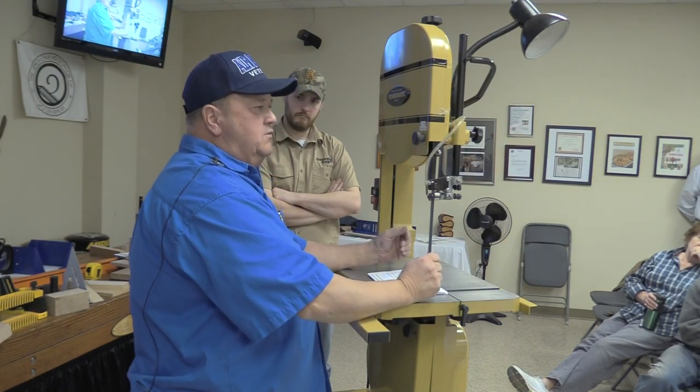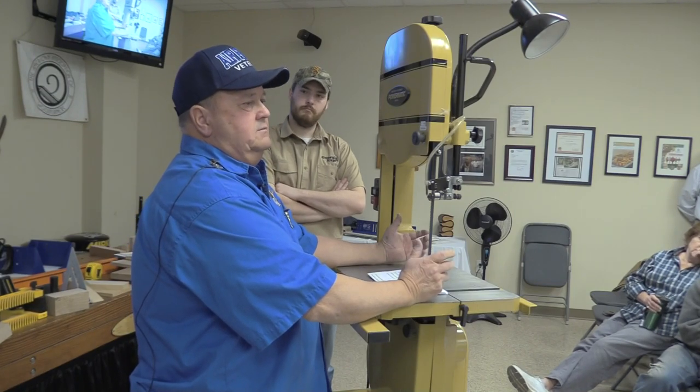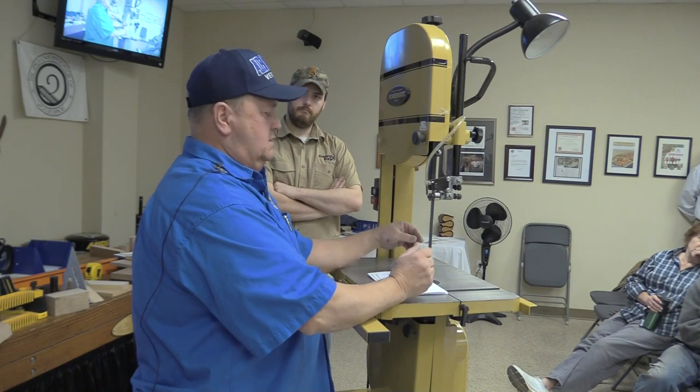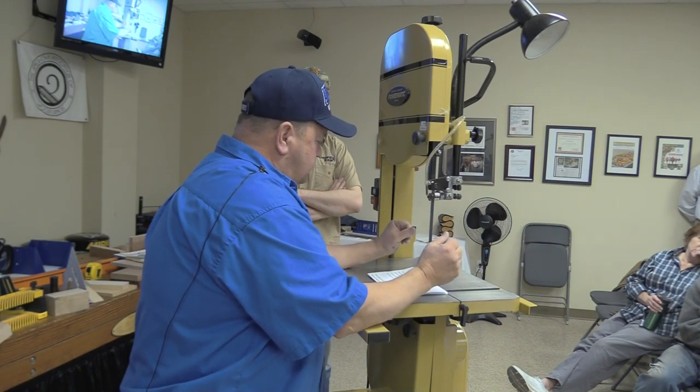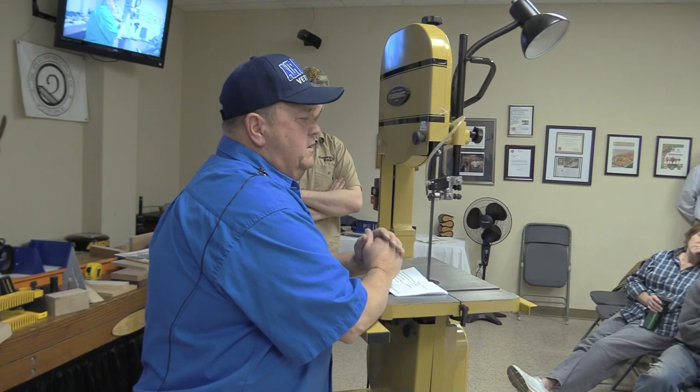But I would not spend $40 to $50 on a blade that you can break the first couple of times you go out there and use it. So anyway, get a good one, not a great one. And as far as what size and TPI, it has to do with what you're cutting.